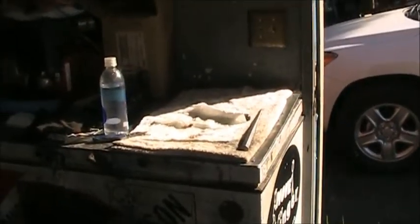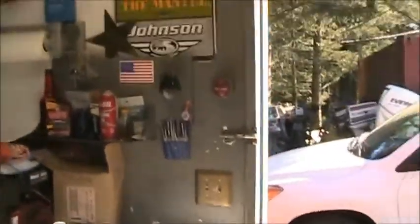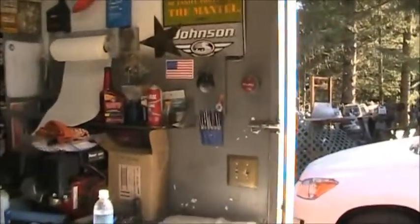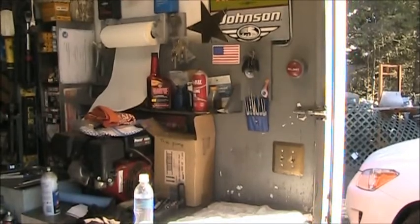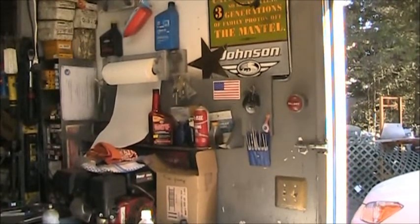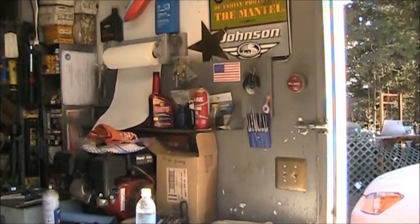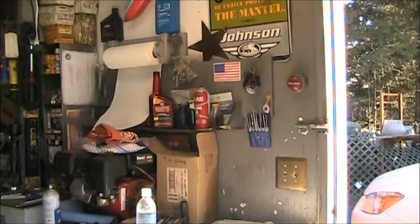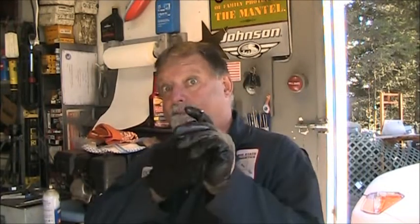Alrighty, now, so I kind of told you I was going to tell you a little something about this here motor, and I am, as soon as I get my camera set up. Man, I think that's a little bit too high. Let's try that. Alright. So, I told you I was going to tell you something about this Suzuki.